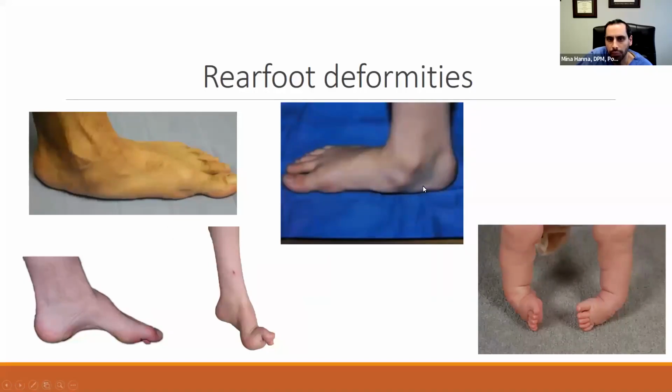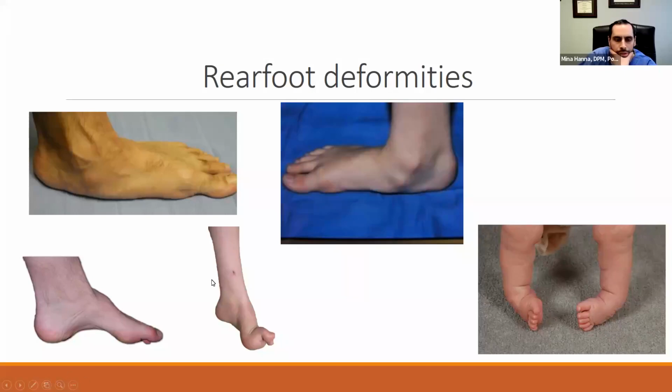Often it's seen in pediatric patients where they can also have a similar condition, but they often have an accessory navicular, so an extra piece of bone that's in this area. Oftentimes we treat that with orthotics, and if orthotics fail, we end up doing surgery where we remove the accessory bone and we attach the tendon up here so that way it can form an arch for them.